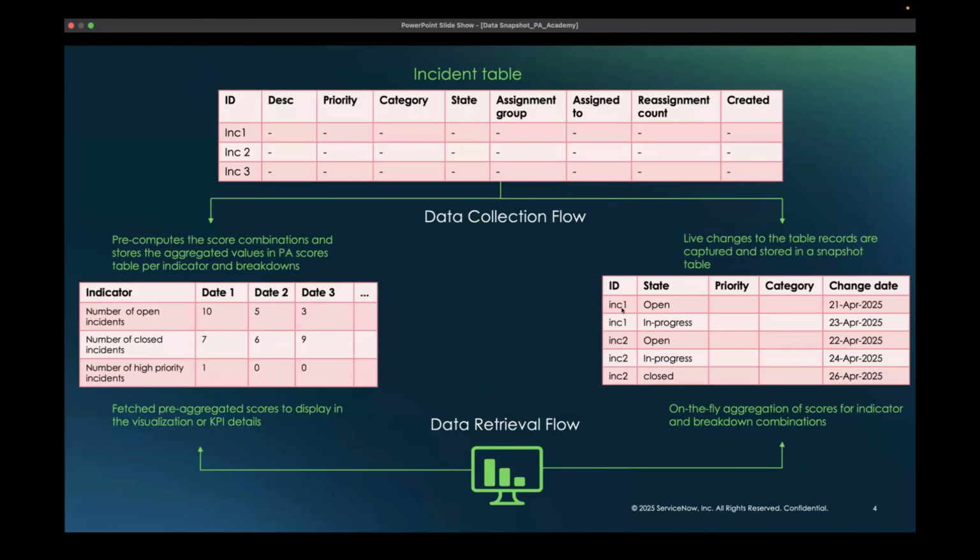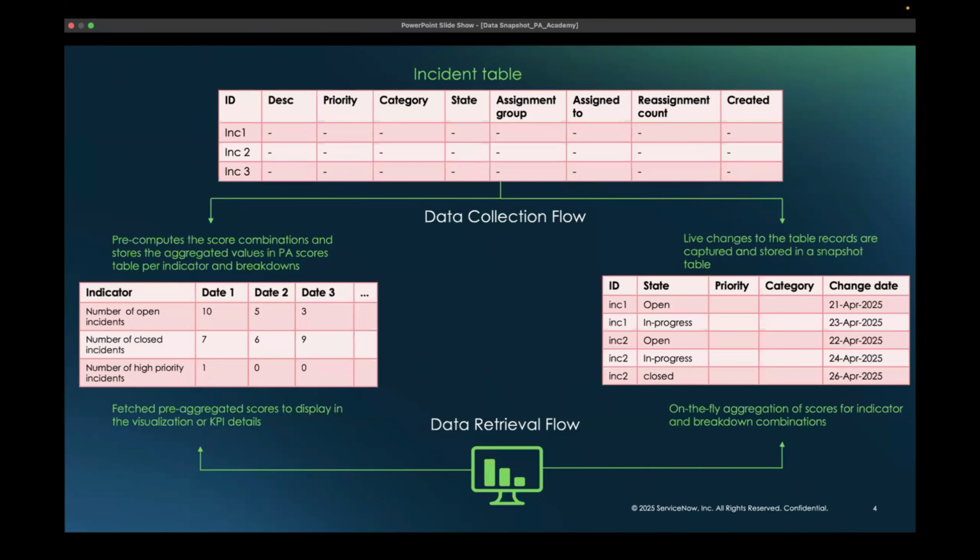So in this example, incident one changed, moved to the state of open on 21st April 2025. Then it didn't have any change till 23rd April 2025. And at that point in time, it moved to in progress. And similarly, it will store all the change records for the relevant fields on our side.